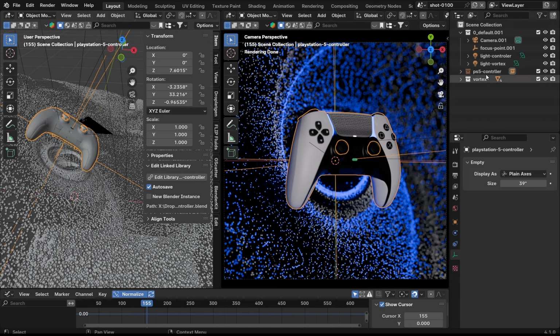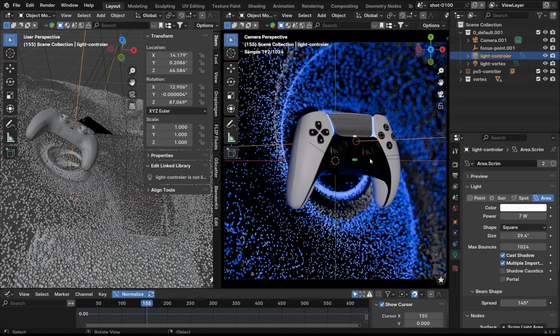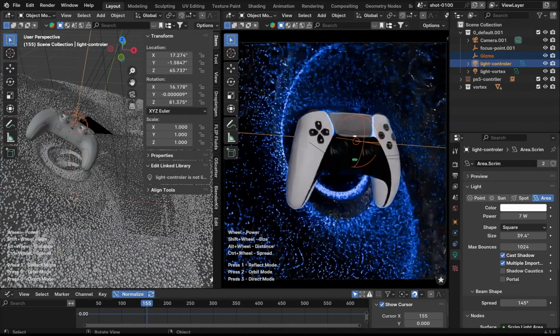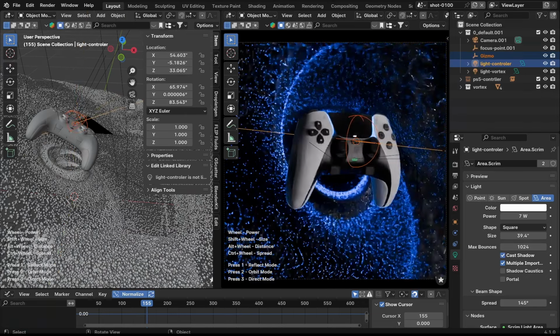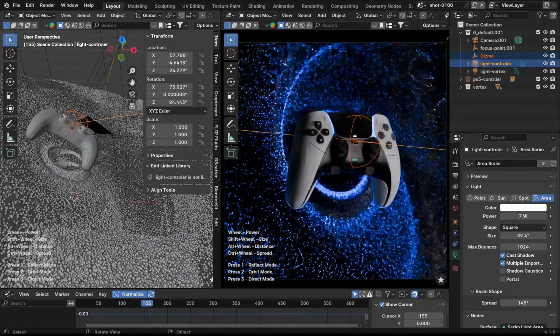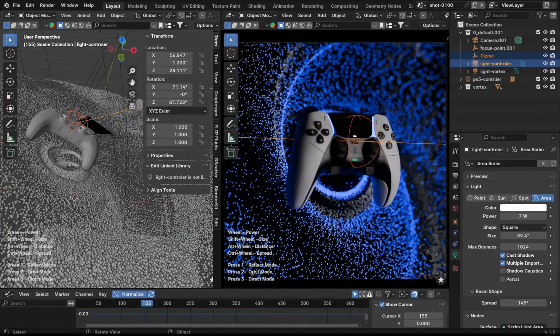Okay, so going back to my light, I'm going to select my light here. I'm going to press tab as a shortcut. Again, this is just a Blender add-on I'm using to get these options. You can do this manually too. And then I'm going to start rotating my light to find something that I like for this shot. So I like to do something where I can see my shadows. I love to see shadow casting. And so I'm going to bring this light in closer and increase the size.